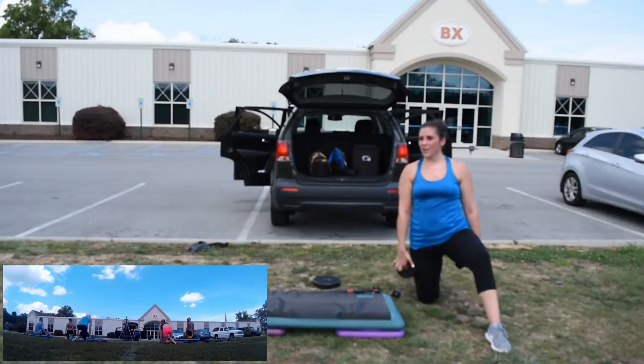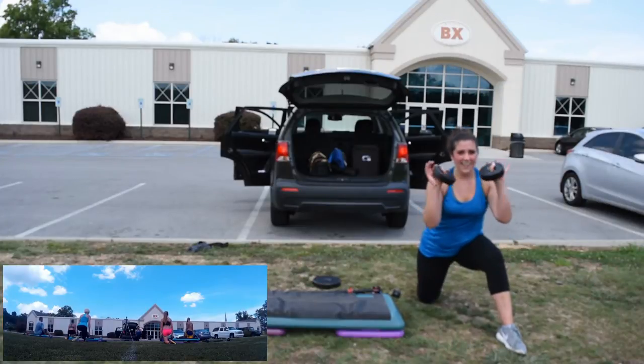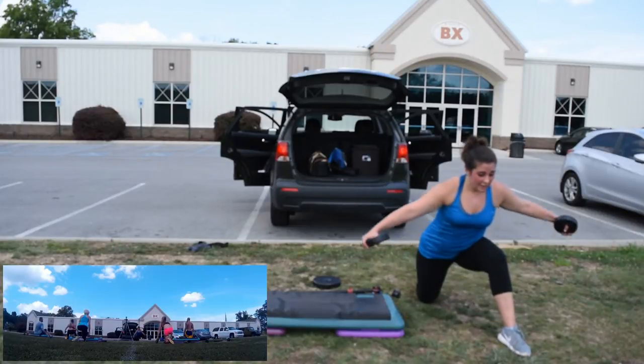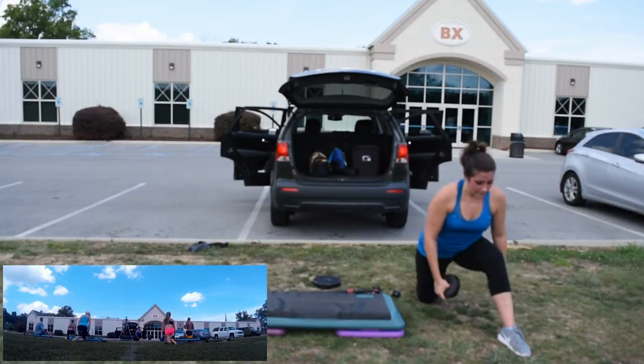Whatever feels more comfortable. Just make sure you have a flat back and your head and neck is in line with that spine. I like to put thumbs between the weights. So we're gonna do a 3-1 lift. So slowly, 3, 2, down in 1. 3, 2, and down in 1.